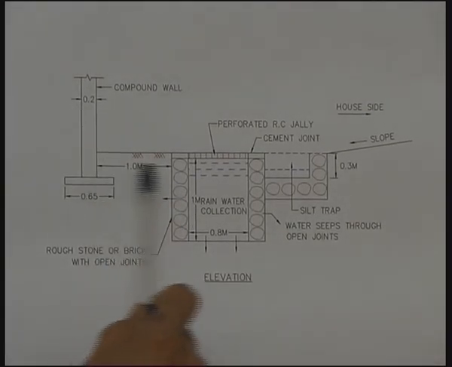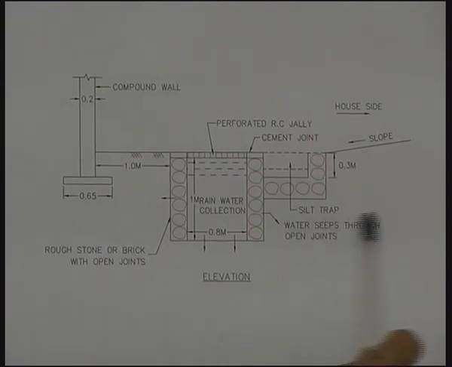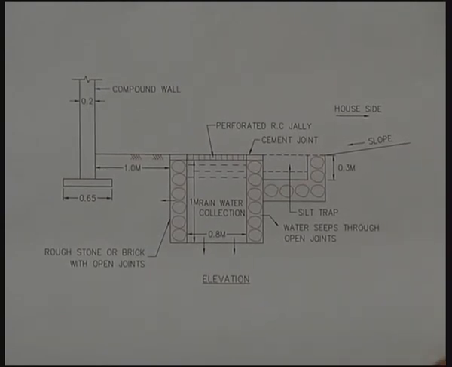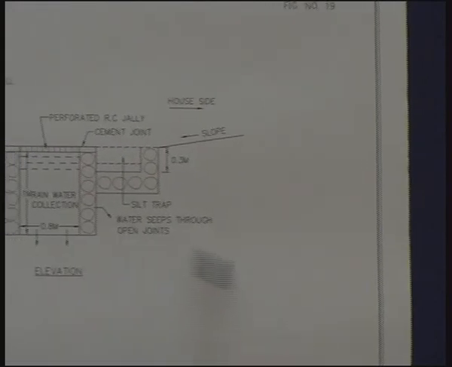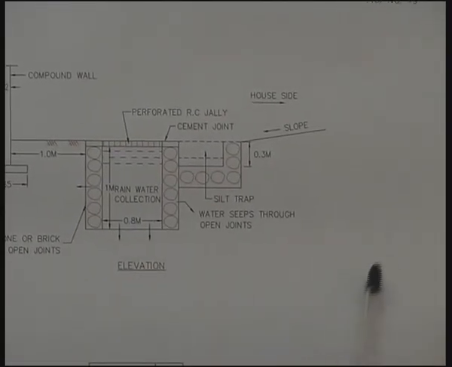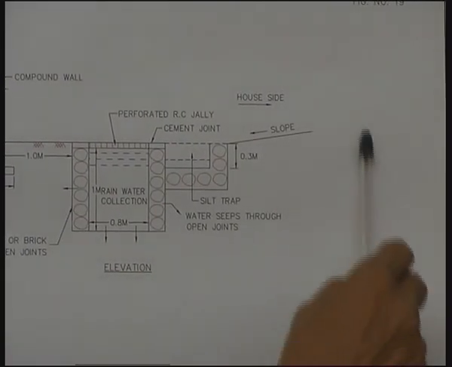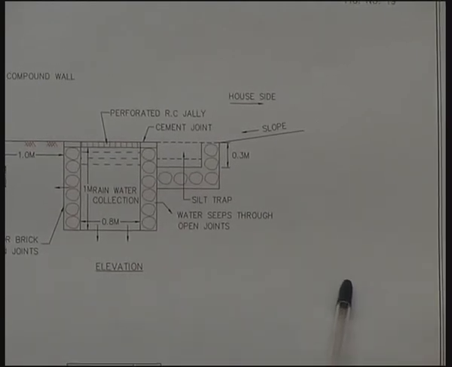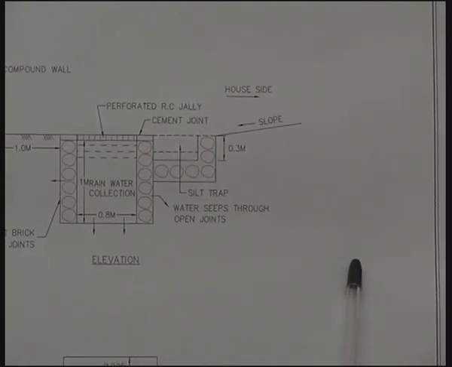This can be at a distance of about 1 meter from the compound wall, and even if the main building is very close by, the foundations of that building wall or the column of the building would be taken down, and it will always be lower than this level. Because this is a shallow depth of 1 meter, and the foundations will usually be taken to more than 1 meter depth, a cavity of this type would not interfere with the foundations of a building.